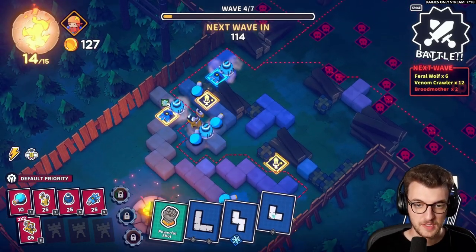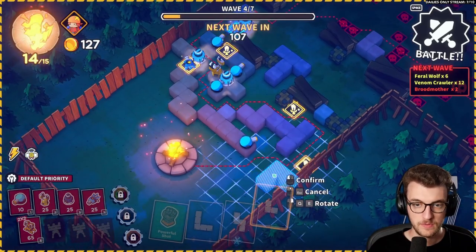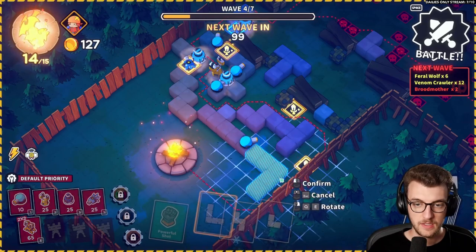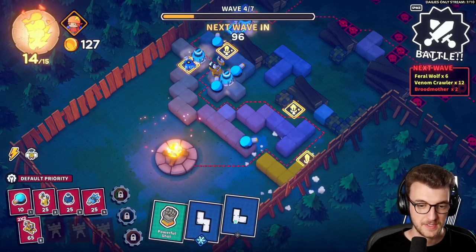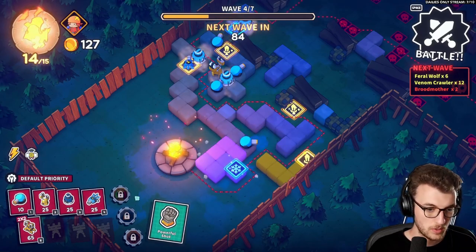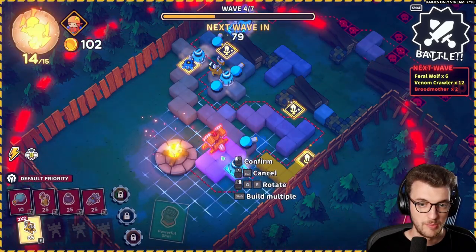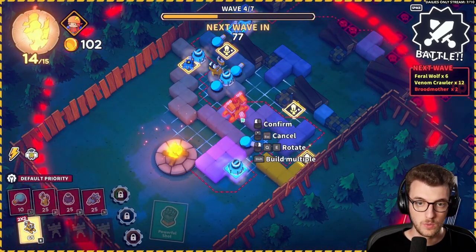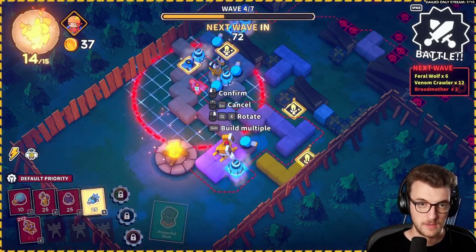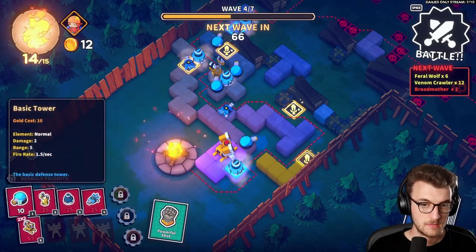Doesn't seem like we can upgrade them in the demo, which is fine. We want to rotate them. Can I get in there? Yeah, I can get this in here. What if I go here? Ooh, this'll work, look. Big frost here. Big missile tower. Whoa, look at the range of this. Absolutely taking that.